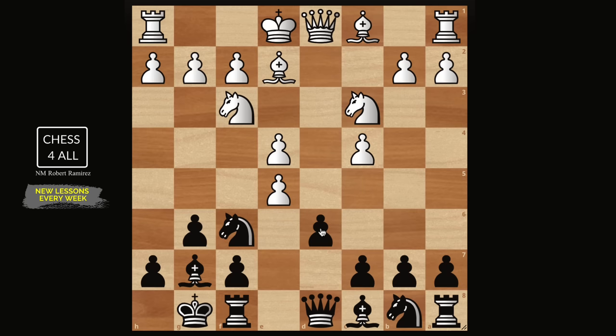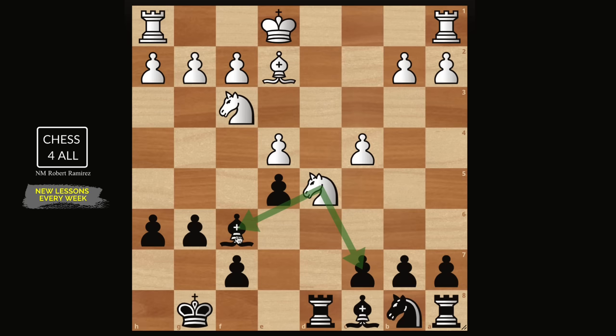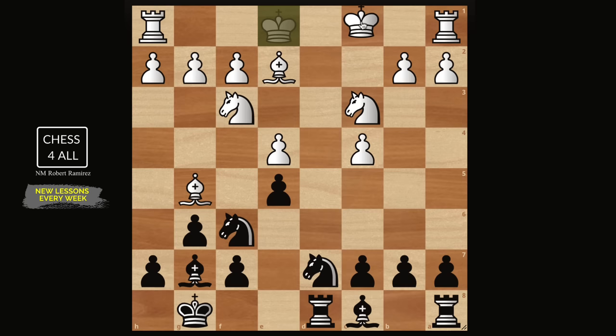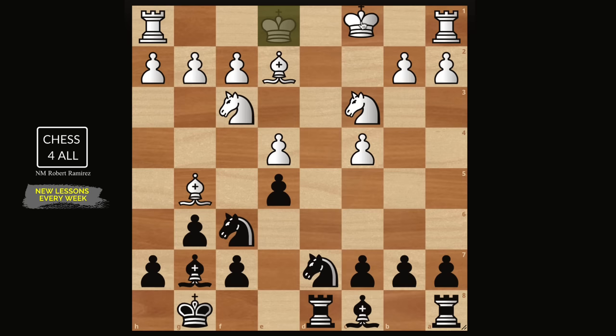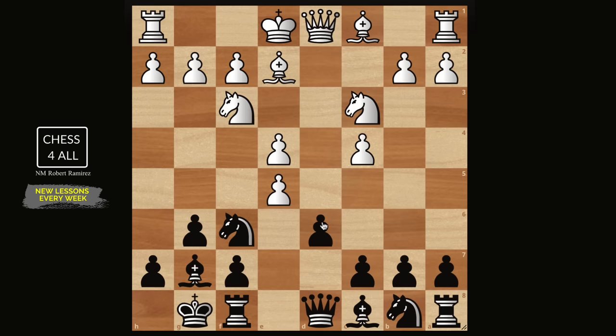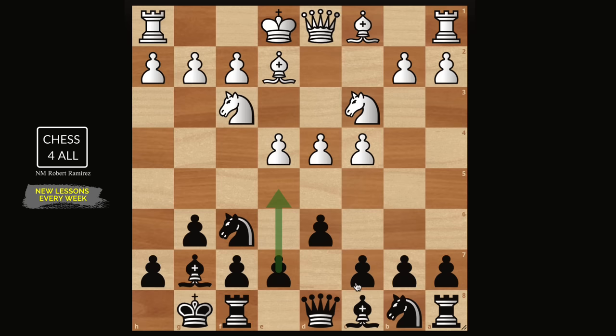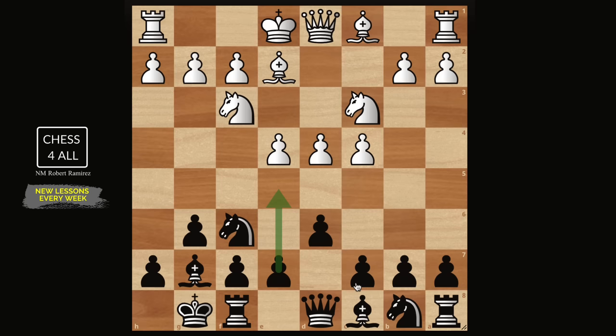When I first started playing the King's Indian Defense, someone came along with the exchange variation — perfectly fine — but instead of taking on e5 they traded queens, then bishop g5. As simple as this looks, it can get really tricky. If you just do h6, they take the knight followed by knight d5, hitting c7 and f6. Or if you do something like knight b to d7, they could castle, pinning the knight. It's not comfortable. Here's the key: if you play knight h6 first, then e5 when they castle, this variation becomes much easier to handle.